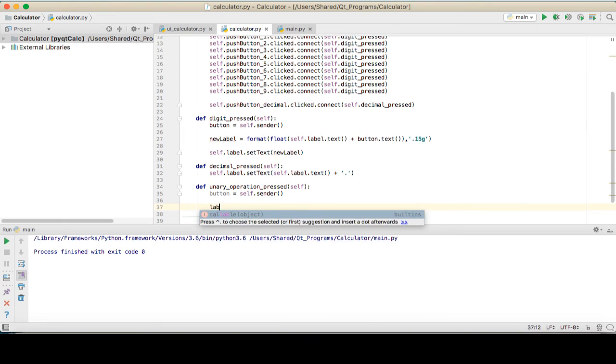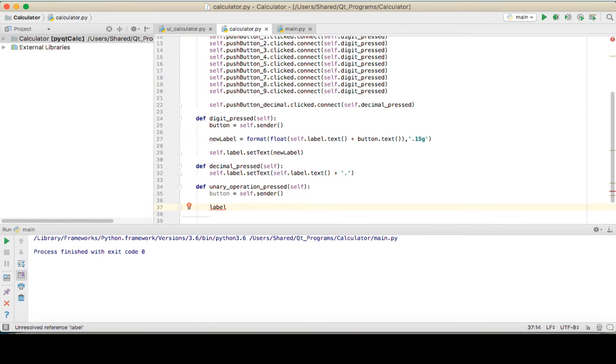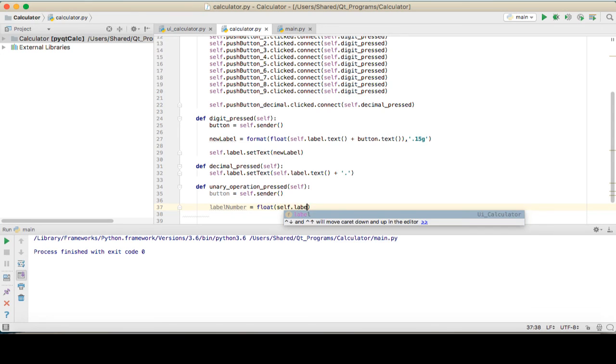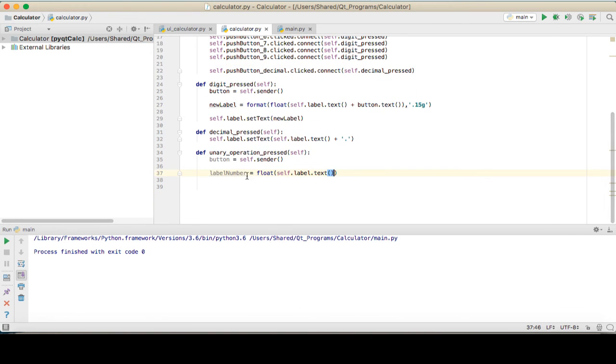So the first thing we'll do, no matter what button called it, is say label number. So we'll create a new variable. So this will just get the label text and convert it to a float, so we can work with it as a number. And then we'll check to see if the button text is equal to the plus minus button.